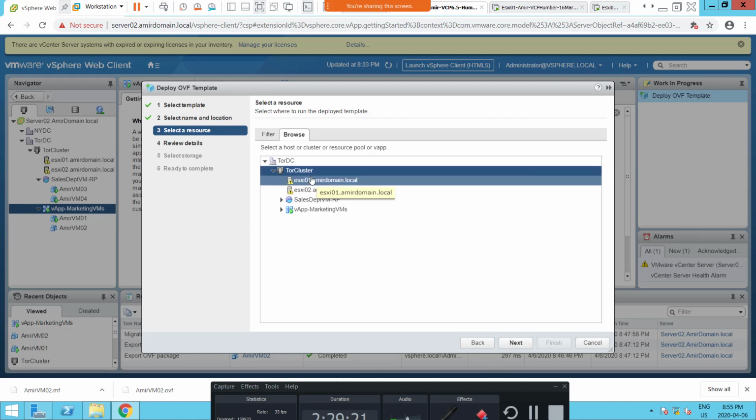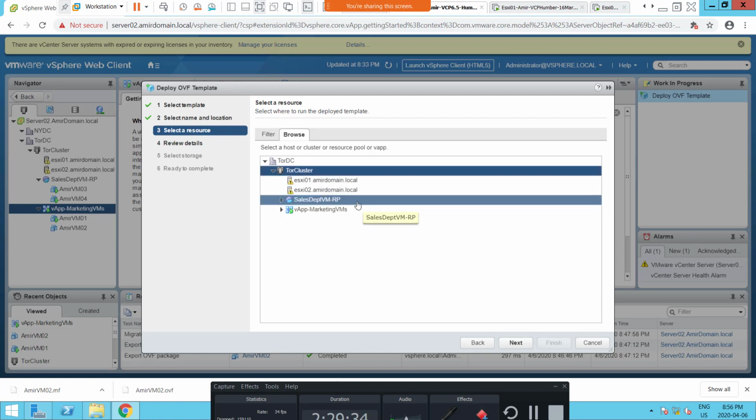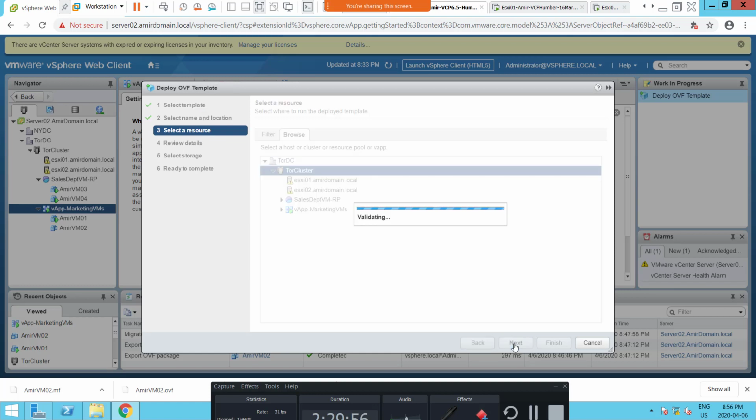Tor cluster here, and it's like duplication, yes. So duplication, but now we're just putting it. If you just click the Tor cluster, it will just decide which hypervisor to put it in. So just select Tor cluster. We don't want to duplicate Shiva, but we're just exploring the options of how to import any virtual machine, and we just have one vCenter, so that's why we're just putting it back here. So let's click next, and that's it.